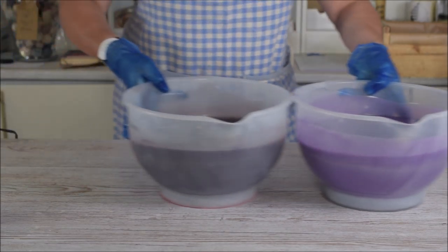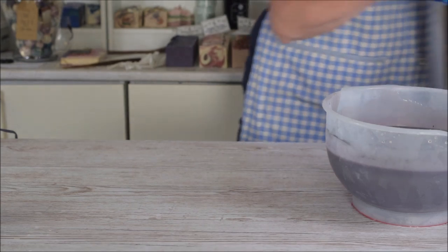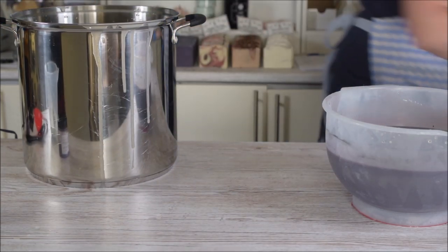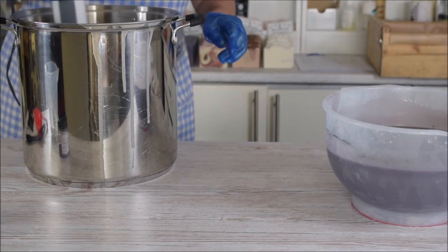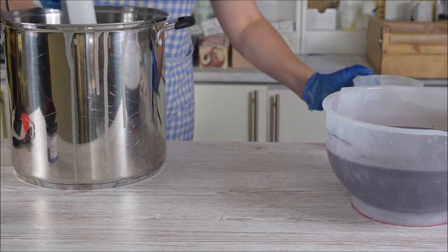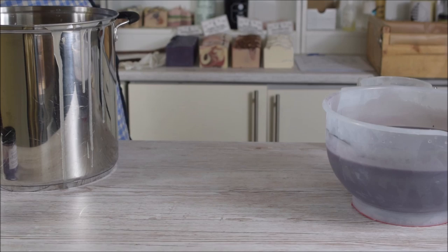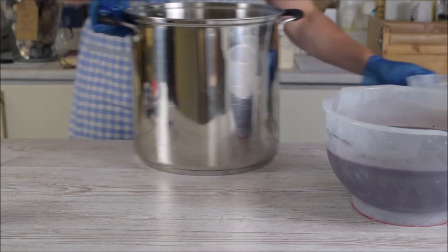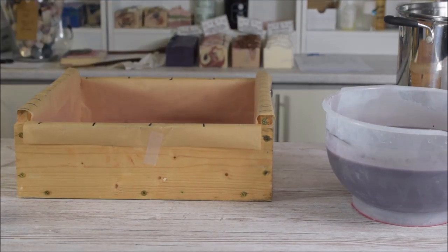So I'll just put those to the side a minute, and this will probably be quite a fast pour once I'm ready, because of that white. So I've used some water this time with my TD. Okay, that'll do. So let's get to pouring before it all goes wrong. I'm gonna bring you in so you can see.